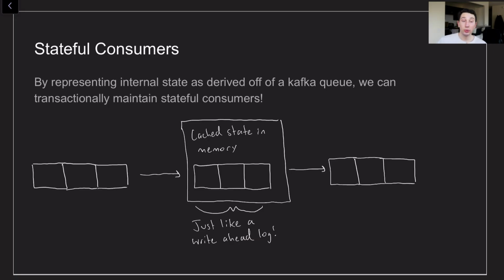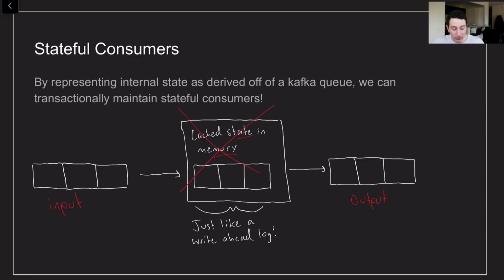The last piece of this that I'm going to talk about before we conclude this video is going to be stateful consumers. So basically, you might be thinking to yourself, all right, Jordan, you've spoken about read, process, write, which is basically read, have some stateless function running on the input message, and then publish that to some sort of output topic over here. But then, what if we wanted to maintain state based on these messages? We don't have any fault tolerance if this consumer goes down. Well, actually, that's not entirely true, because our state itself can be abstracted away like a Kafka topic.